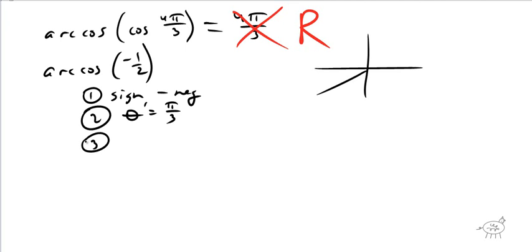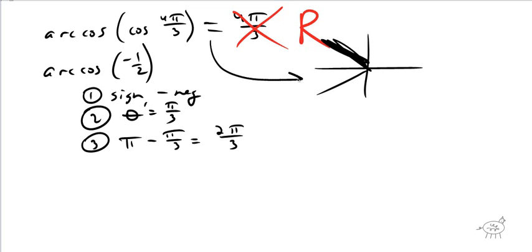And then the third step is you go to the range chart. Well, of course, if it's negative with pi over 3, aren't you going over here? So isn't it pi minus the reference angle, which is 2 pi over 3. So that's my answer to this problem. It's not 4 pi over 3, it's 2 pi over 3. Okay? And you're like, well, okay, I can deal with that. If it's not in range, I have to do a little bit of work.